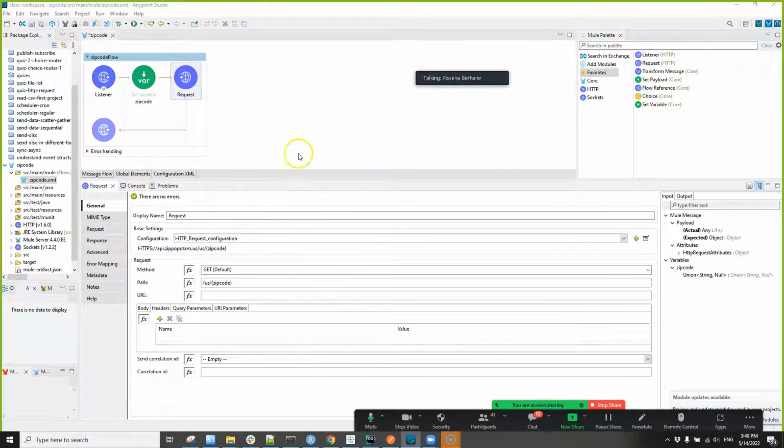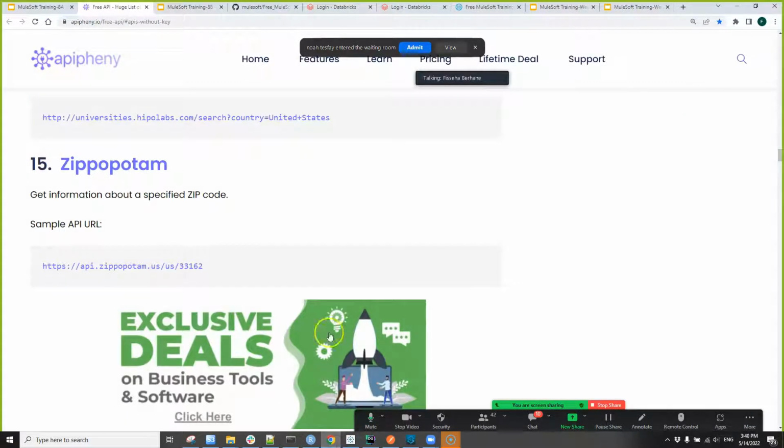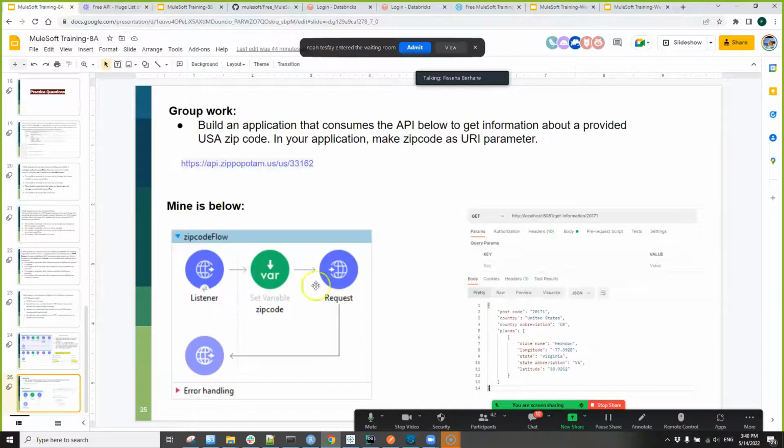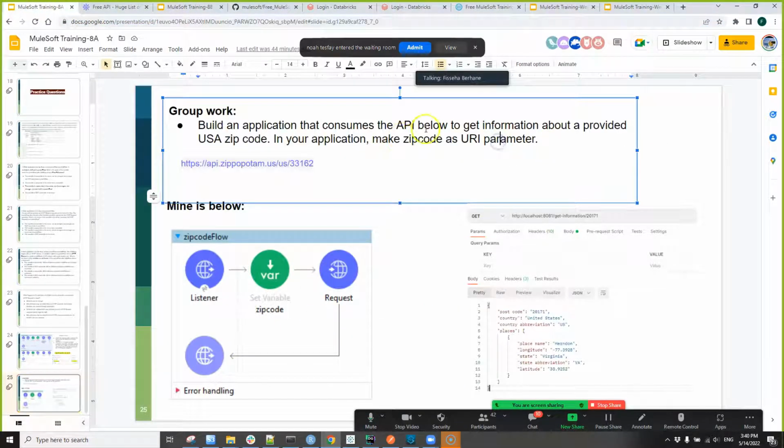Let's go to the questions I have. Please, with your group, try to reproduce what I just showed you. It says, make the zip code the URI parameter, and US will be your path.